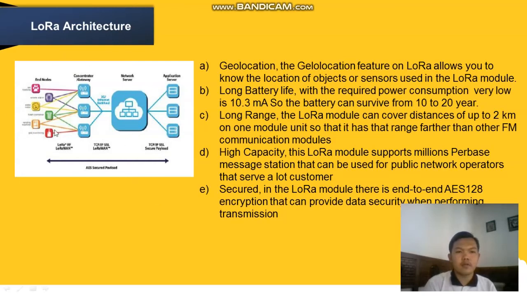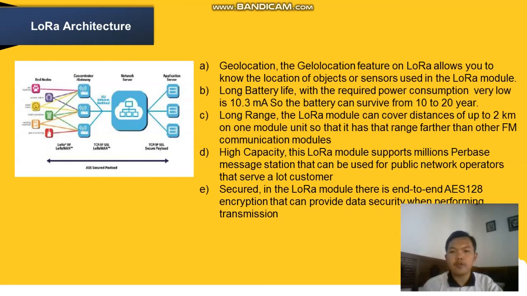Next, LoRa architecture. This LoRa architecture has end device, concentrator, network server, and application server. This one, geolocation. The geolocation feature on LoRa allows you to know the location of object or sensor. 2. Long battery life, with the required power consumption very low, so the battery can survive from 10 to 20 years.